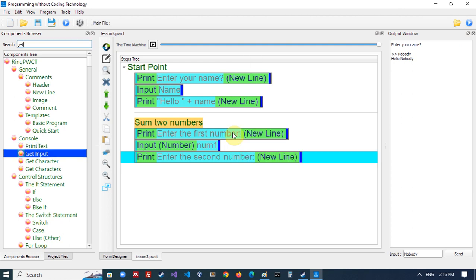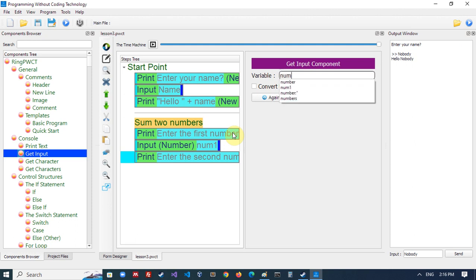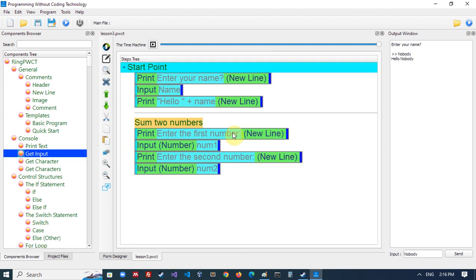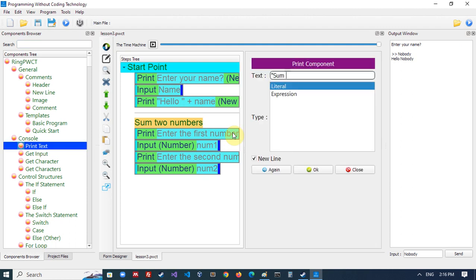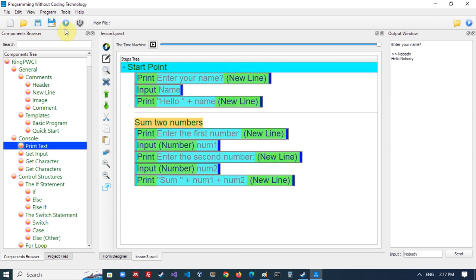Now using get input we can get this in num2, and after that I would like to print the sum of the two numbers, so we will print sum plus, and I want to sum number 1 and number 2. If I write them like number 1 plus number 2, then I will see them as a string. Let us see this output, then we will modify this to be correct. And I want an expression like this.